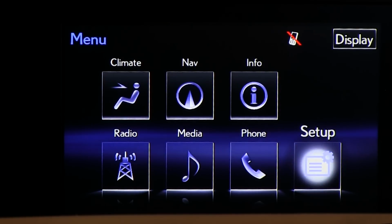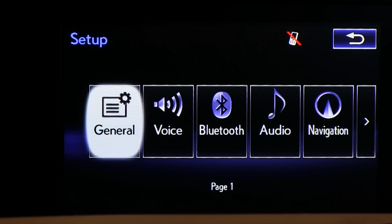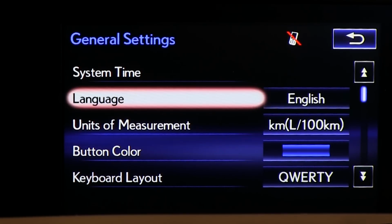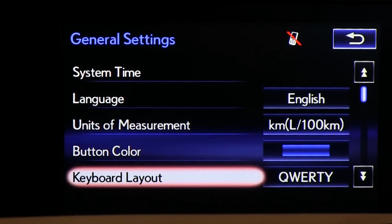The last one is the setup screen here, where we can do a lot of customization. For example, in the general screen here, you'll notice that you can adjust the unit of measurement from miles to kilometers. You can change the language from English to some of the other languages that are offered, like French or Spanish. We can adjust the color of the buttons on the screen. We can adjust the keyboard layout.